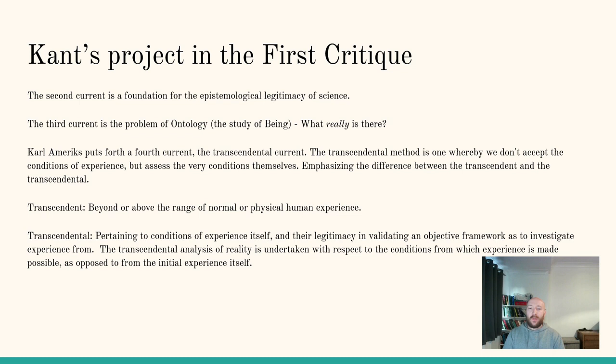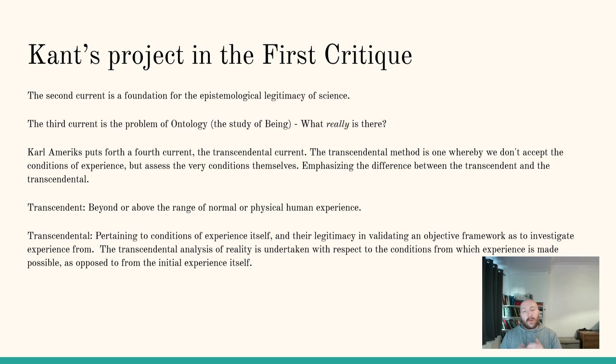The third current, which is always intertwined into Kant, I think, is the problem of ontology, the study of being. Existence, becoming in a certain sense. Now, Locke, who's a philosopher that Kant's dealing with in a certain way, his nominalism was the position that we never truly knew the essence of anything, but only understood each thing by the definition given to it by a collective. So we all say this is a phone, we all agree it's a phone, so the very ontology of that thing becomes this nominalist object.